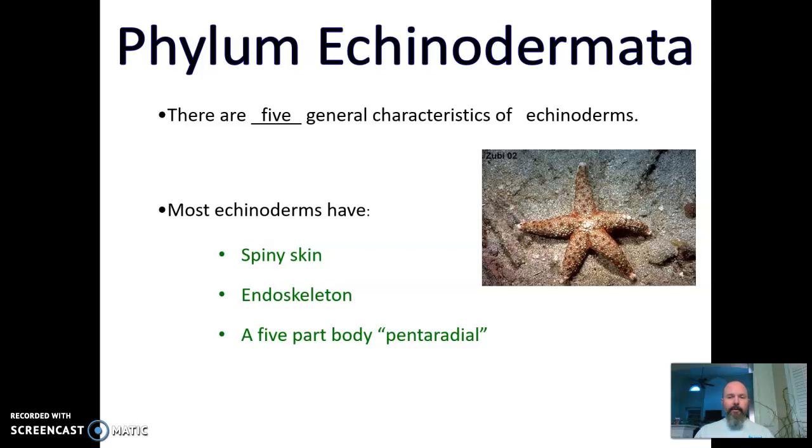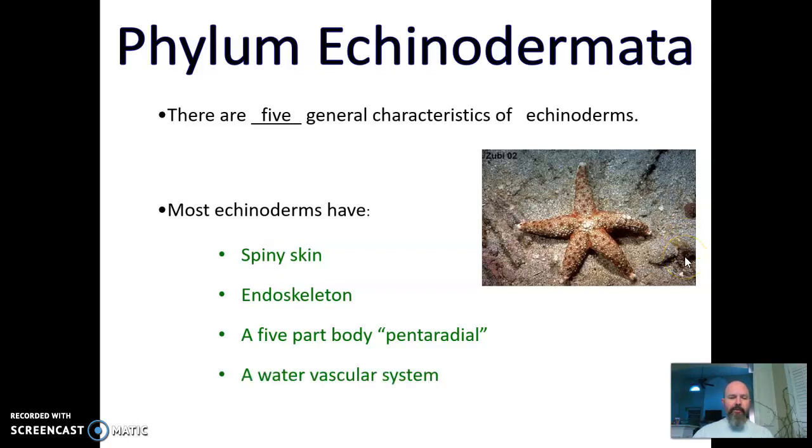We'll talk about that a little bit more, and we'll see kind of some strangeness with its body plan as it grows and develops. But in general, you'll usually see 5 points sticking out of the body, or be able to note 5 repetitions in structure in an echinoderm. This is not true in all echinoderms. There are some sea stars that have many more than 5 arms, and we'll see some of those as well.